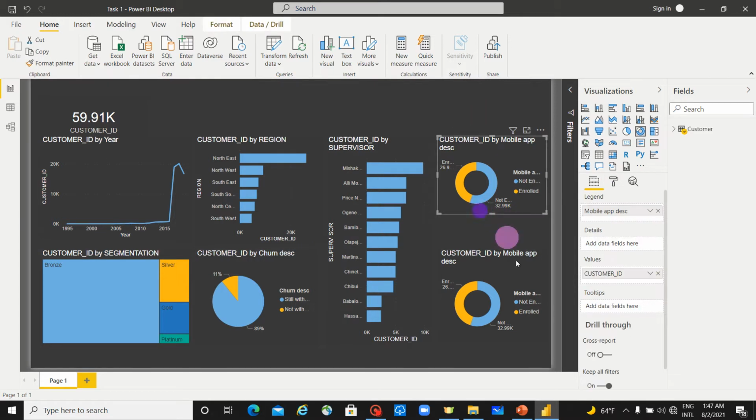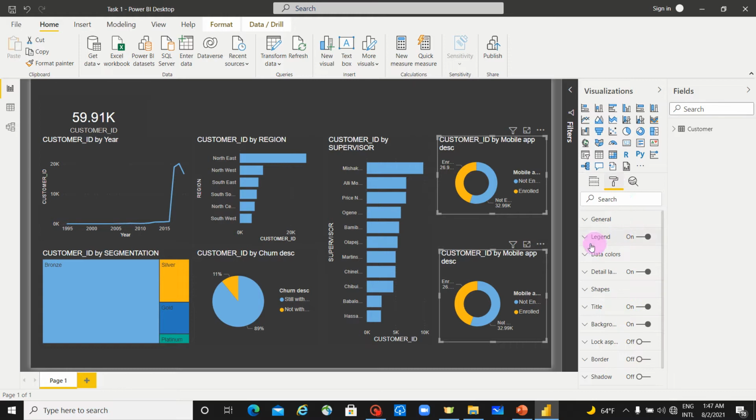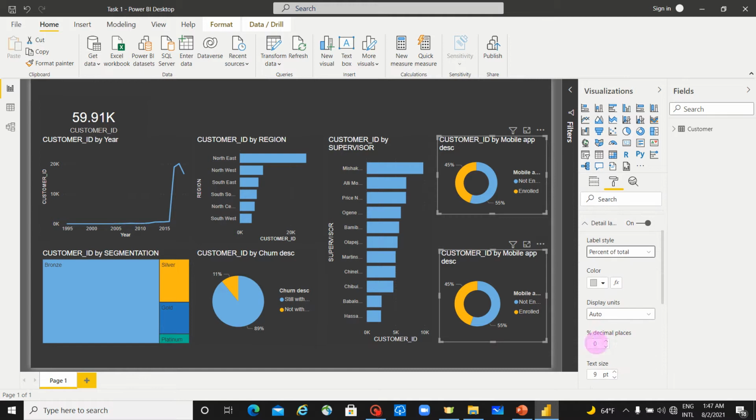I go to data labels. This is showing category, data value. I can change this to reflect just the percentage of total. You can see I can make this 0 decimal places.